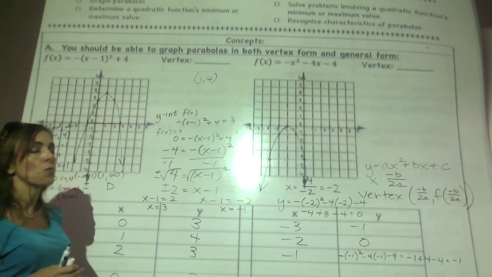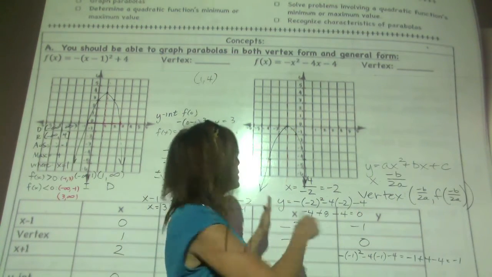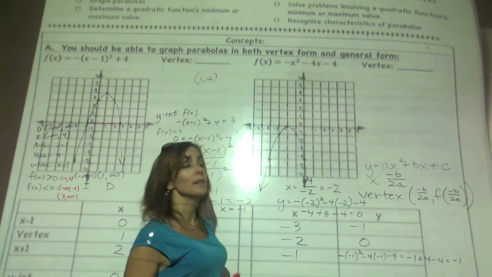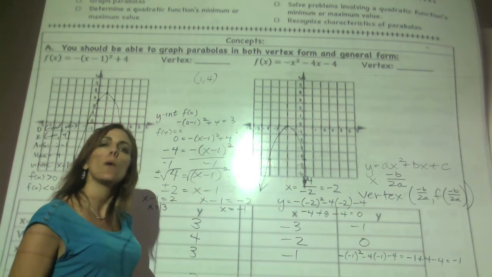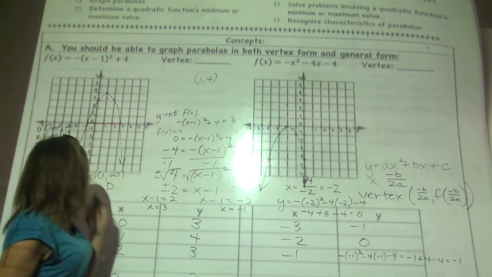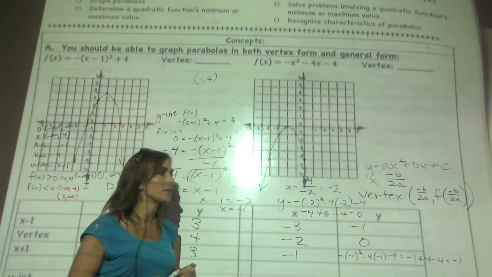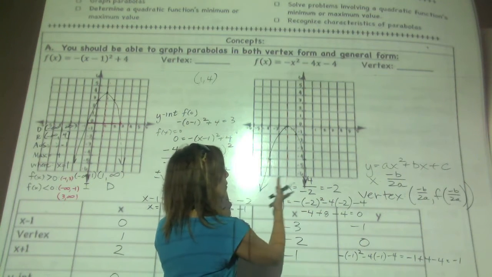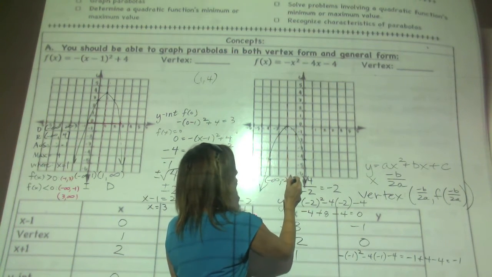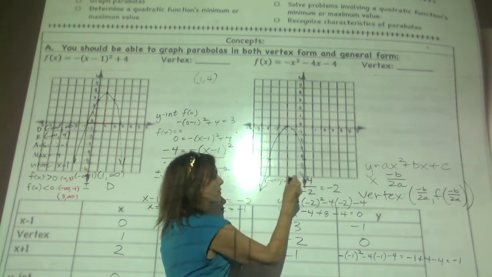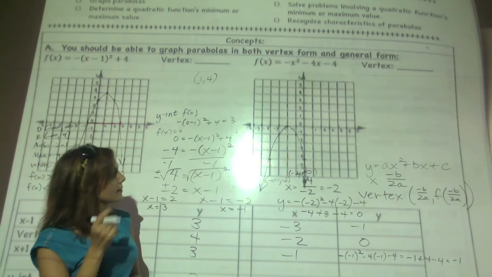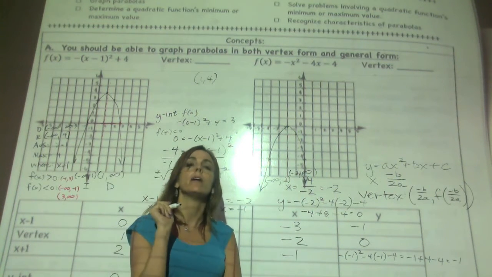All right, do we have a maximum or do we have a minimum? It opens down, which means I have a maximum. Maximum is, how high does it get there? 0. Where does it happen? It happens at x equals -2. Where is it increasing? Where is it decreasing? It's increasing from here over to here, so what is that interval? From negative infinity to -2. And where is the interval of decrease? From -2 to infinity.